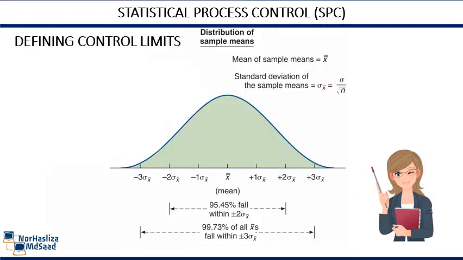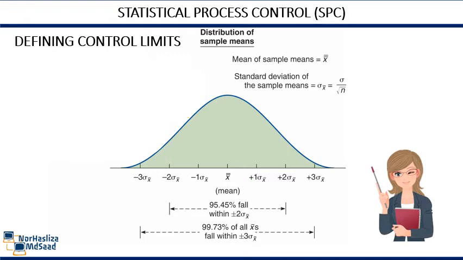Defining control limits. Let's say you have a population. We can take samples of the population and get the means of those samples, which tend toward a sampling distribution of the means. That is somewhat what we are looking at in a normal distribution. So we use that when we set up our control limits.